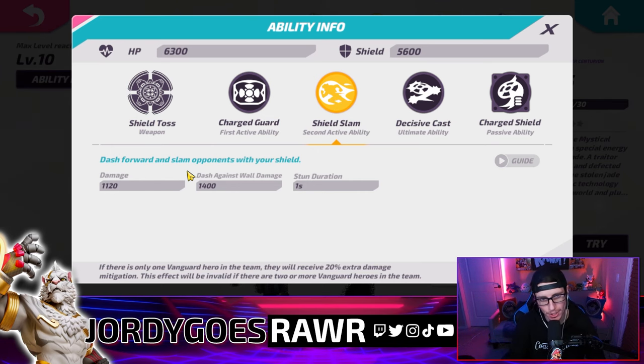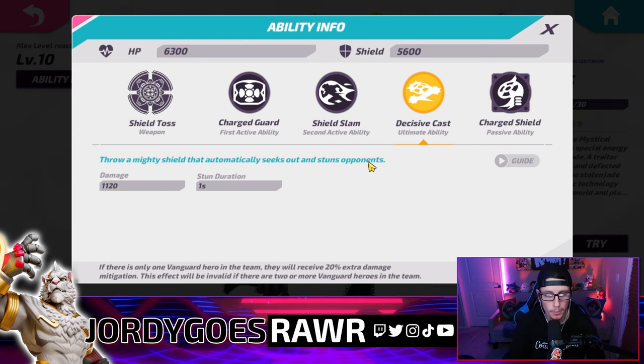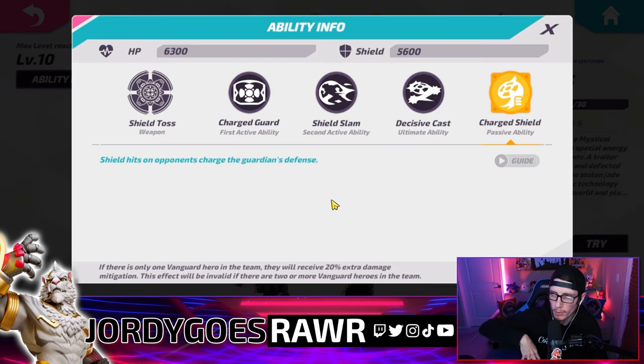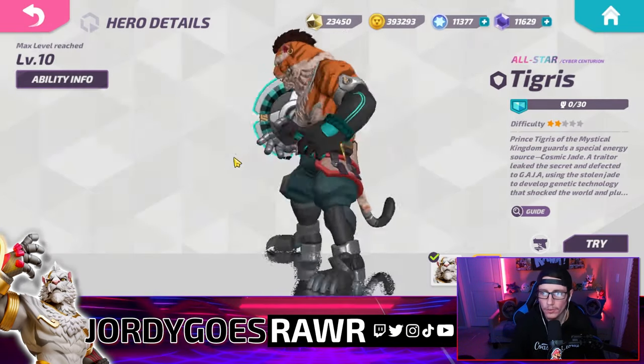He also has a dash, which is pretty cool. You can slam people with your shield. And then his ultimate throws a mighty shield that automatically seeks out and stuns opponents. So we're finally getting another stun aspect, which is cool. The other one being Judix, of course. And then the passive, of course, we already read that. So looking really cool. He's a cool dude.